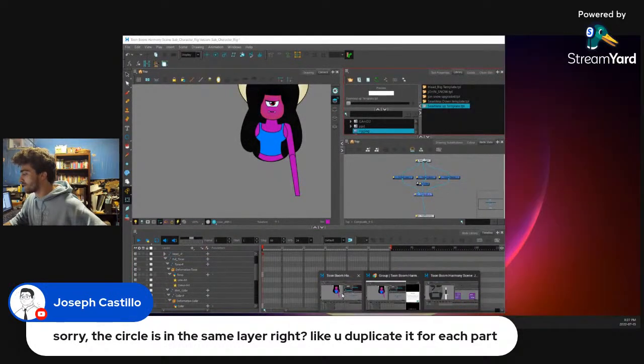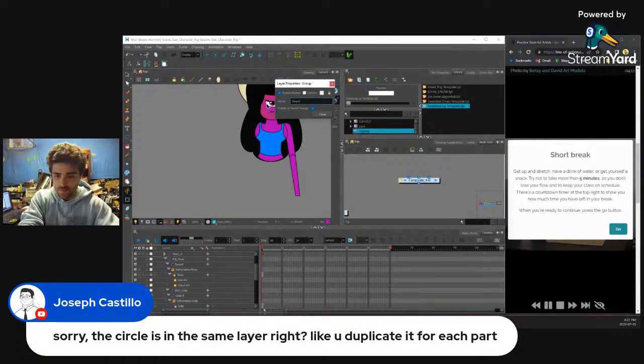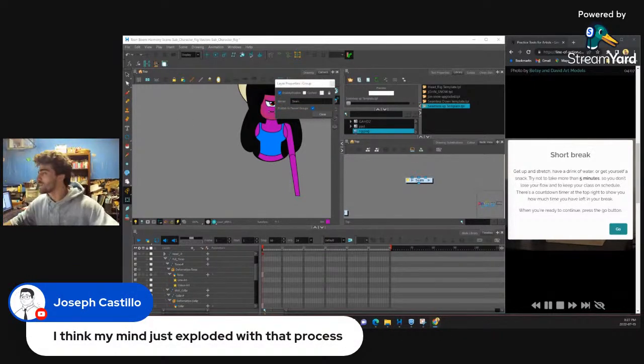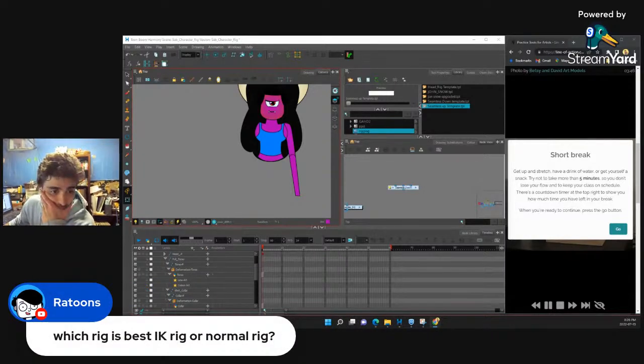Honestly, I don't understand what is happening here at all. But I'm going to learn, and I'll teach you guys. If you can just follow step by step, it's so cool what happens with the arms.